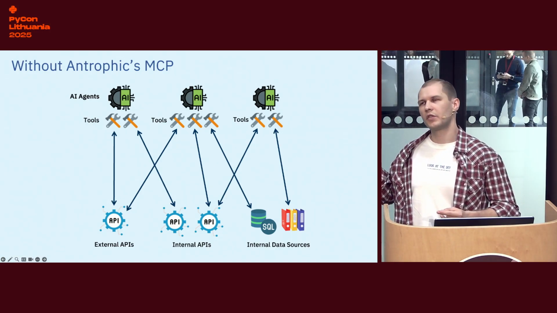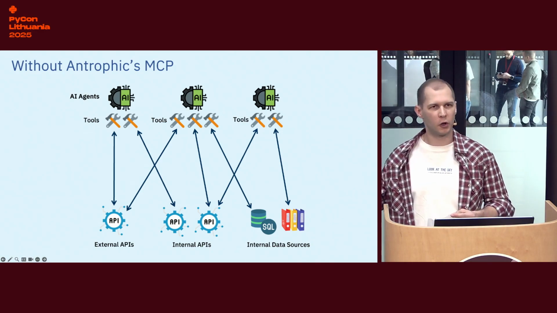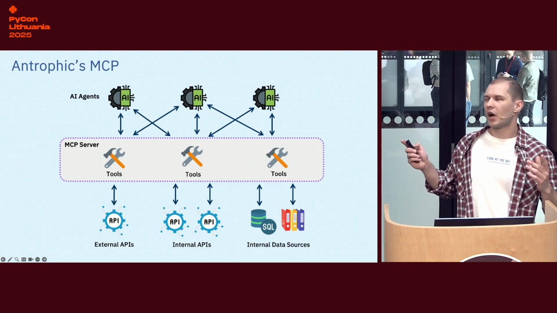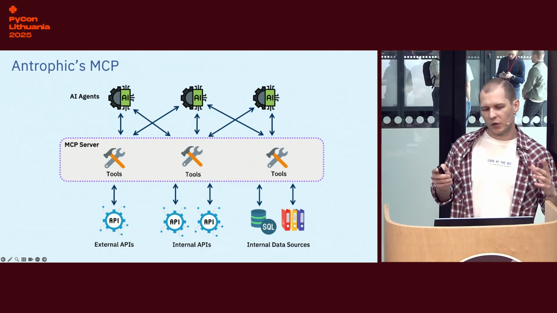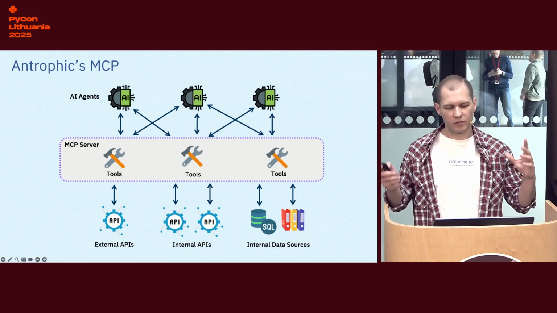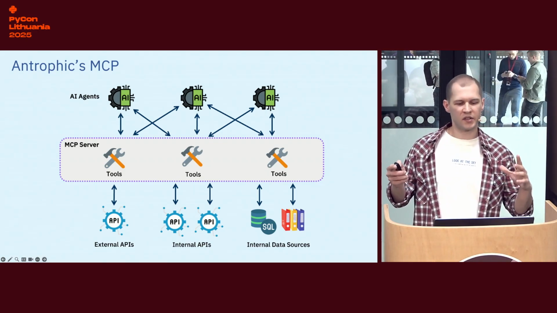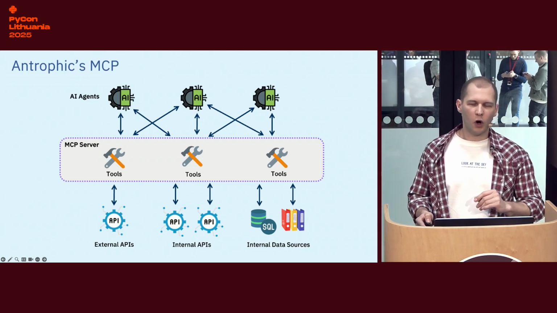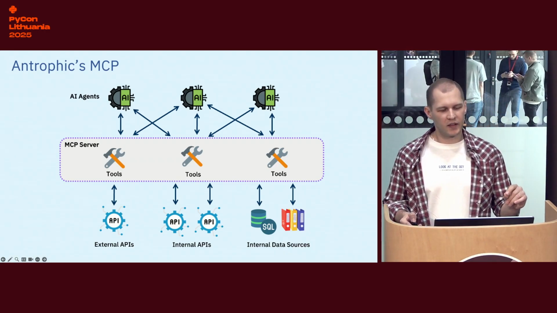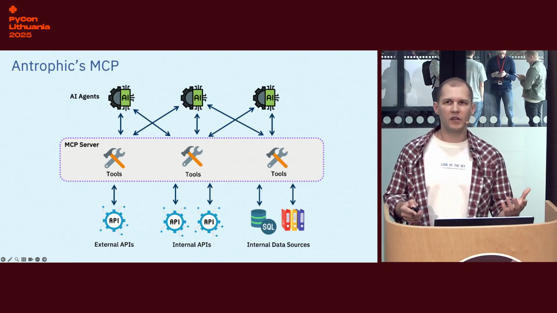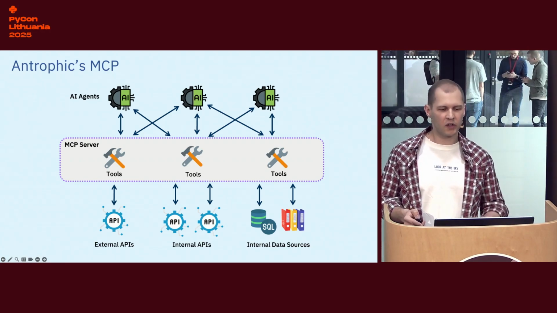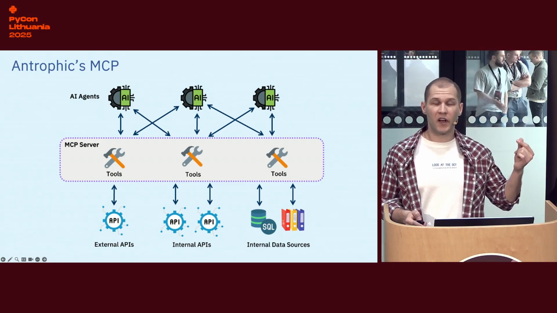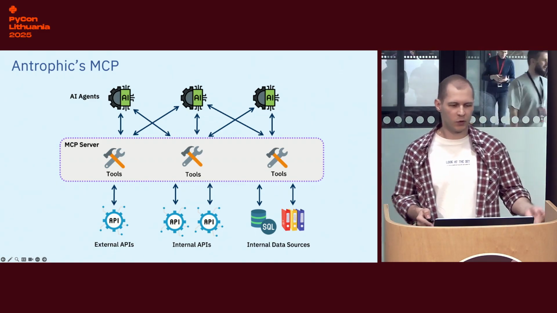Now, how does this picture change when we introduce model context protocol? Here, the tools are completely decoupled from the AI agents. So we have the implementations of these integrations sitting in one place called an MCP server, which is accessible to all AI agents. And one of many benefits of these are: one, cleaner architecture; second, reusability of tool implementations; also faster agent development, and so on and so on.